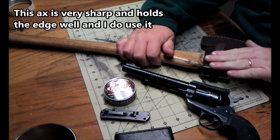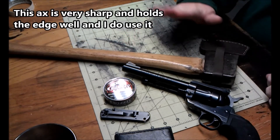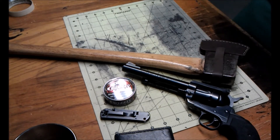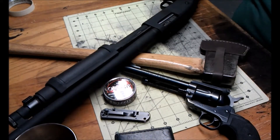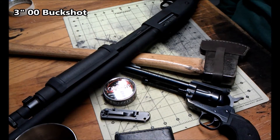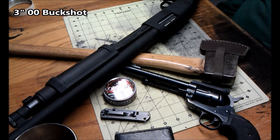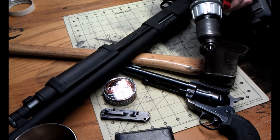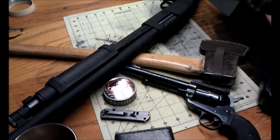This was my uncle's axe — I put a new handle on it and stuff. The other back pocket — you can never be too well armed, I don't think. Oh, and there's the other side. Got a little rise out of that one! You know, you never know when you're gonna have to run a screw into something.